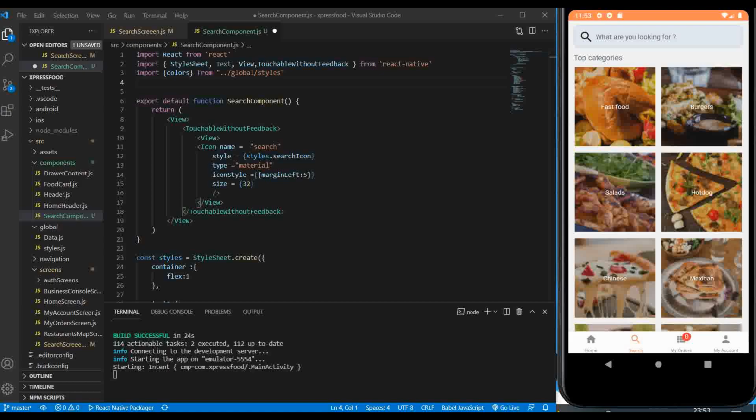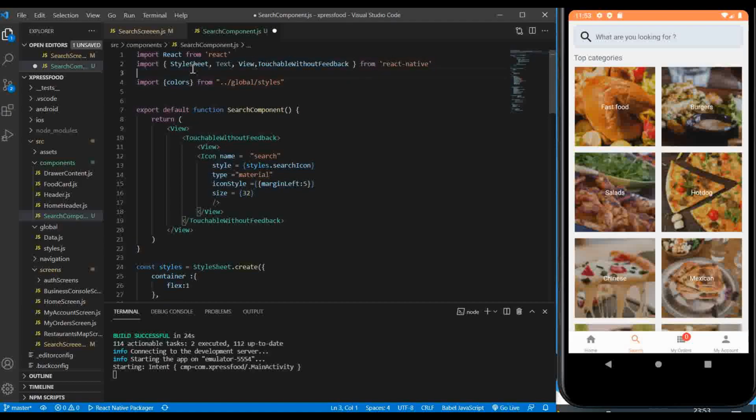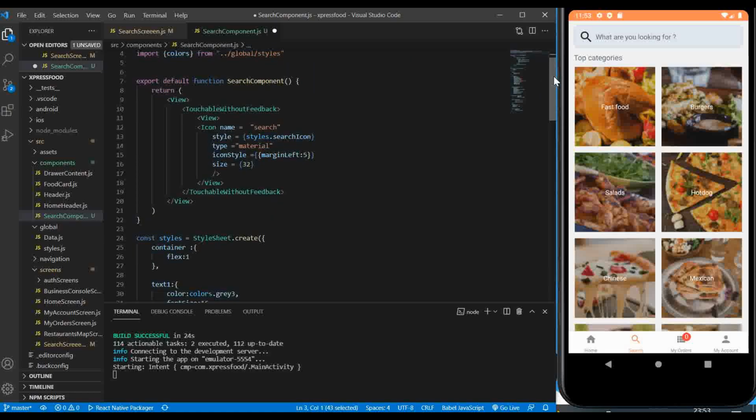And this are being imported from React Native element. If you have followed, you know that we did install a library called React Native element. So I'm just going to import the icon from that as well. Import icon from React Native element. You can tap this line of code and then go down.